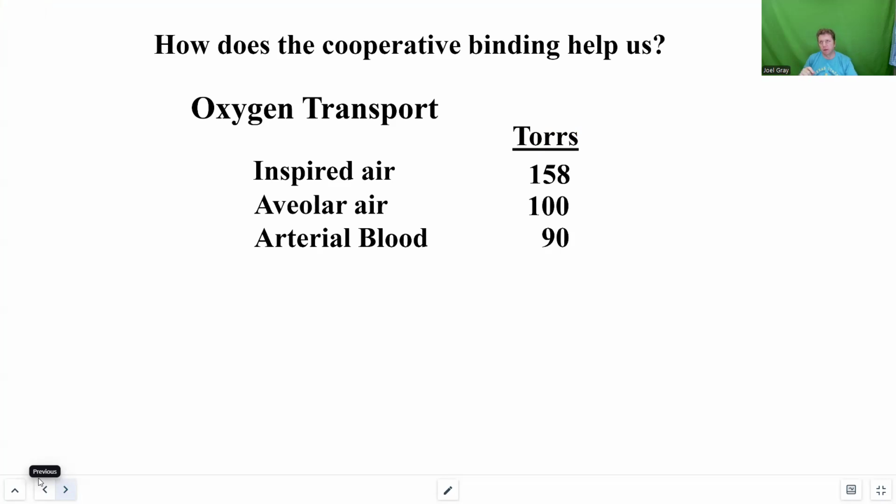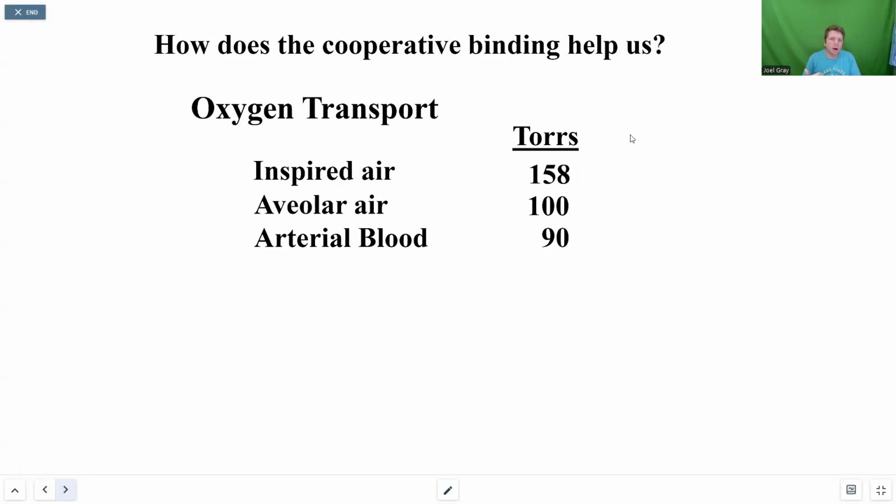Now, one thing that I always want to stress to everyone is to keep in mind that a P50 is something intrinsic to that oxygen binding protein. It's a property that that oxygen binding protein has. So it's basically saying, in order for me to be 50% saturated, I need an O2 concentration of blah. Now, what we're looking at right here with this table is telling us what the O2 concentration is in these circumstances, in these environments.